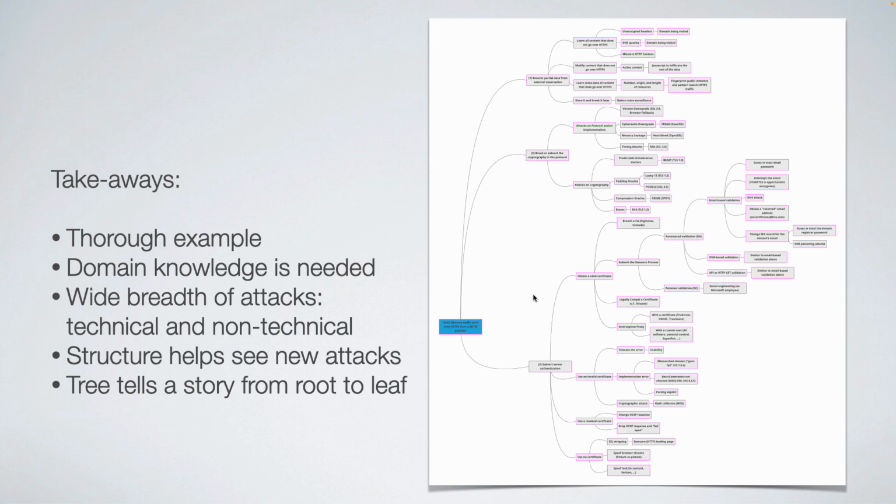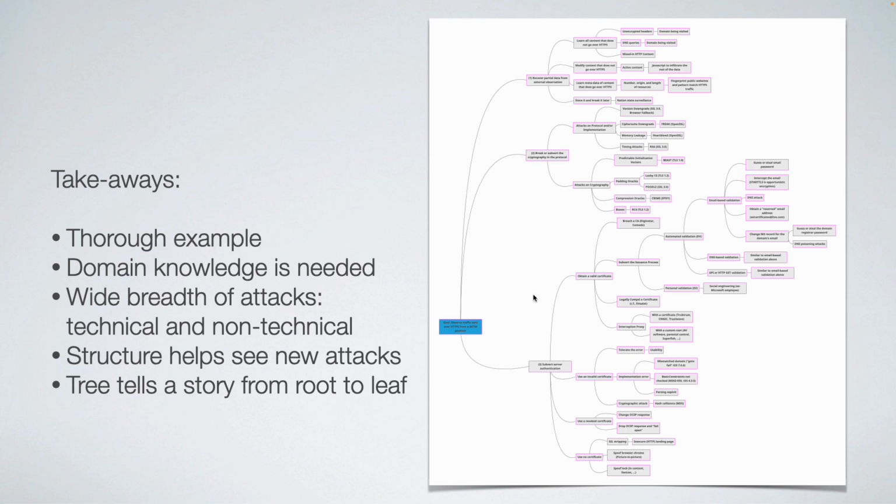And it's also nice because in this attack tree, there are all sorts of different attacks. Some of them are social engineering where you trick someone. Some of them are like get a government to go to a CA and take it over legally. And then some of them are like go into how C++ parses strings as opposed to how Java parses strings and do some null character stuff. Some are deeply technical, some are super high level and don't involve technical things at all. And all of them fit into the same tree. Okay, so you want a methodology that's very flexible, that's not just for technical things.